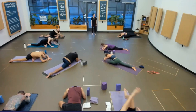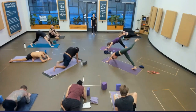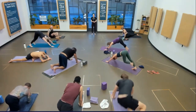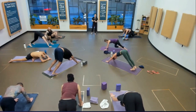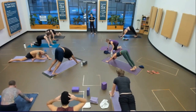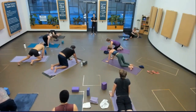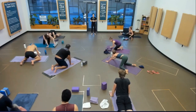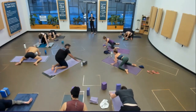Downward facing dog. Shake it out. One last hip opener, frog pose or seated wide leg fold. If you're taking the frog, make sure you've got some cushion underneath your knees if you're facing the floor, or you can take the frog pose on your back and have your feet against the wall. Seated wide leg fold, you let your legs go as wide as it feels comfortable, then toes point up to the ceiling.